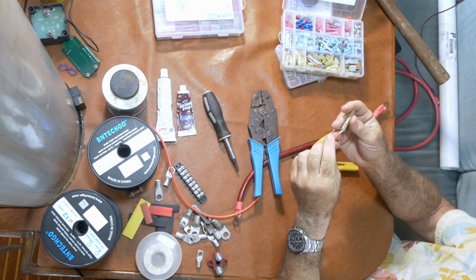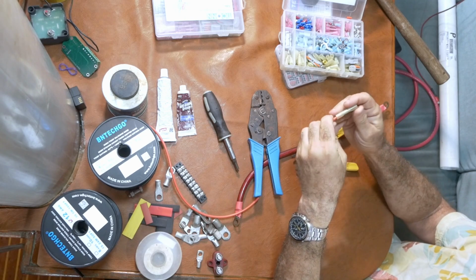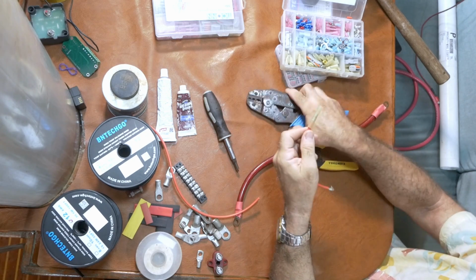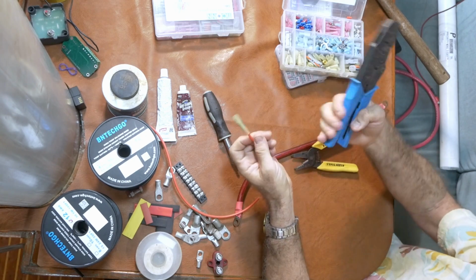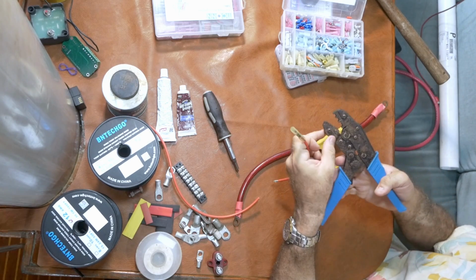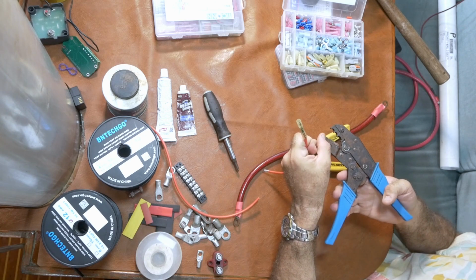Okay, let's talk about the crimp connector. This one is kind of the Cadillac one. It has a tinned copper tube in the center, and it has little stops on it, so you can't push the wire in too far. You push the wire well inside the copper crimp area, and then you just crimp it. To do that, you open your tool, which gets a little rusty with age. You find the side that has the colored dots.